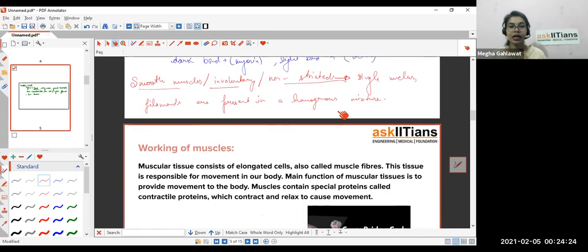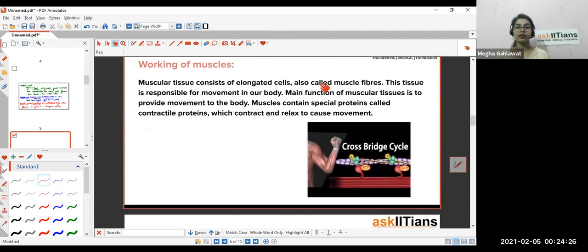That being said, we'll move forward to the working of the muscles. In the working of the muscles, we'll be talking about how the skeletal muscles function and have the proper mechanism of working. Now, when we are talking about the working of the muscle, remember when I told you how we have the two alternate bands: we have the dark band, which is the myosin and which is very, very thick, and we have the light band, which is the actin and which is very, very thin. They have a proper arrangement.